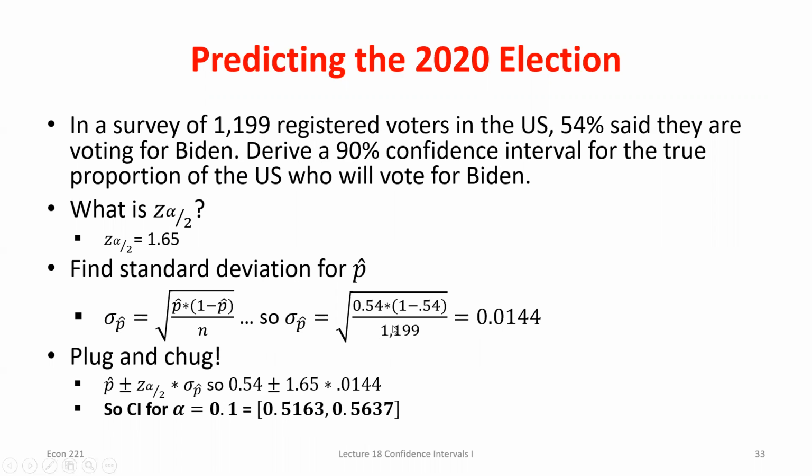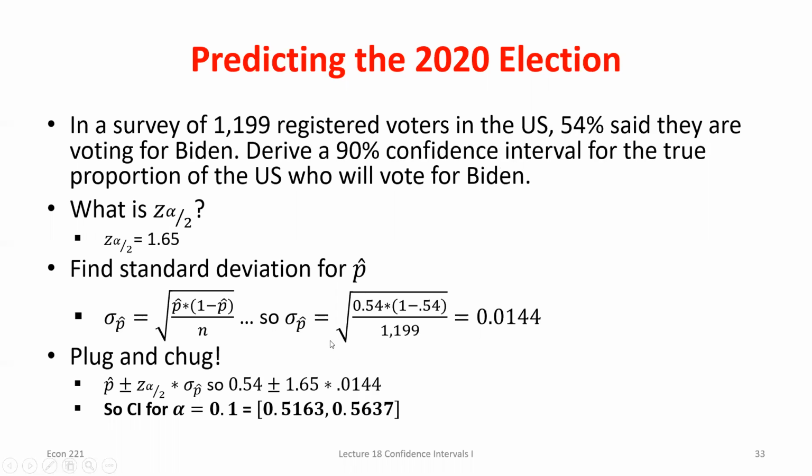Now notice that when I get this higher sample size, it's going to drive my standard deviation down quite a bit. What that allows me to do is really narrow in this range of values, right? If I had only taken a sample size of 199 people here, this is going to be a very wide range. It's already a range of about 0.05, which doesn't sound like much, but for a proportion, it's a pretty big range, right? So we've got this lower and upper bound.